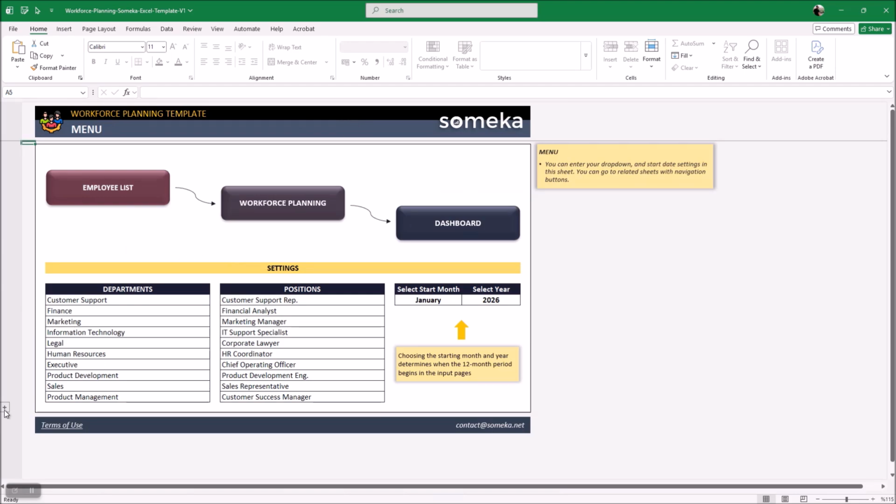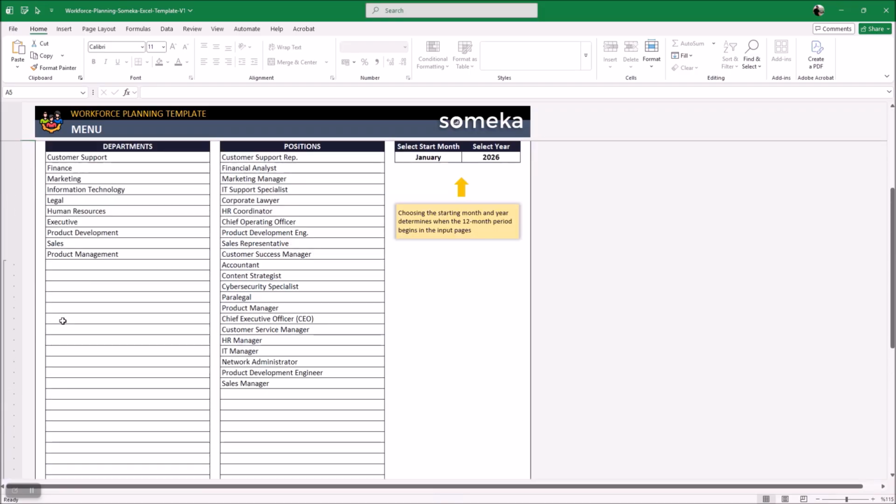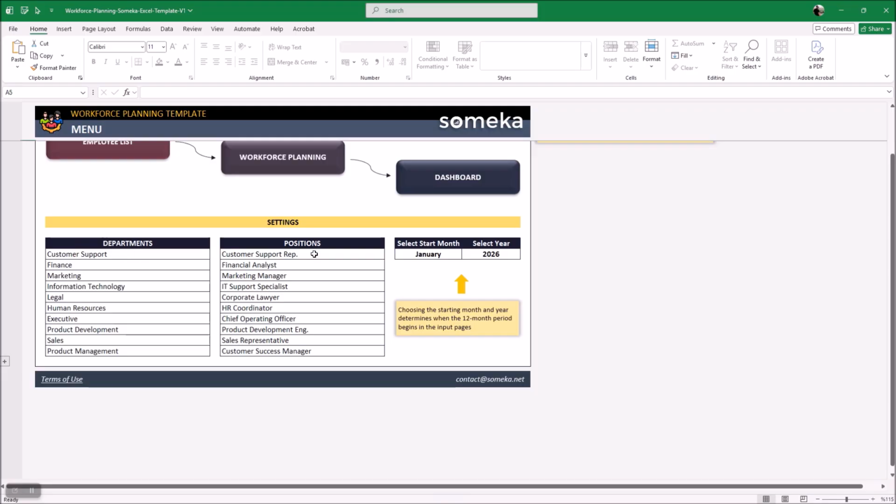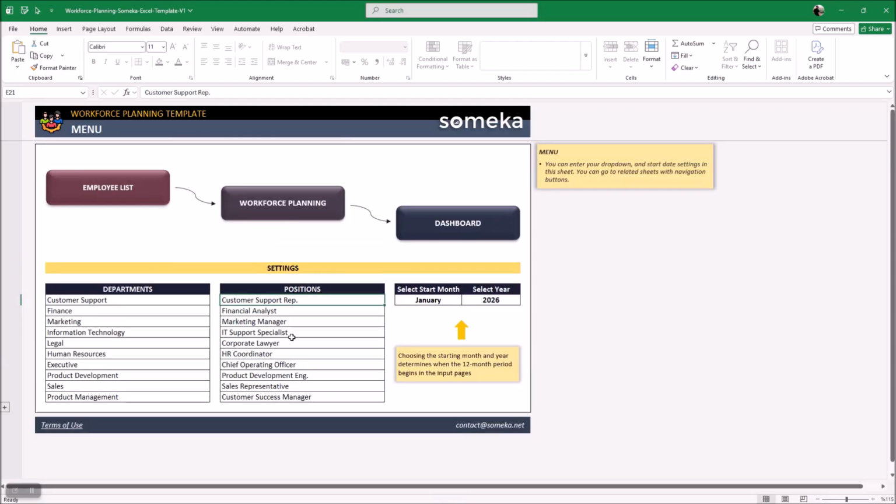You can click on this plus button to enter more departments while you use the template, and the same thing applies to positions, where you will assign these positions to the employee list in the relevant section. And you can also choose the start month and year. In some cases you may want to change these settings as well.